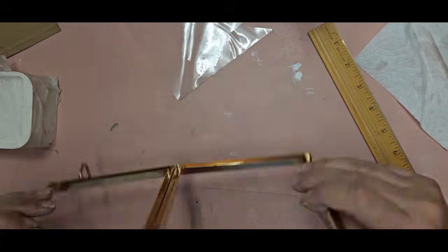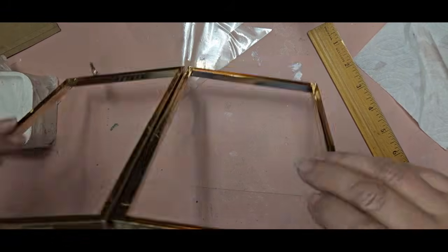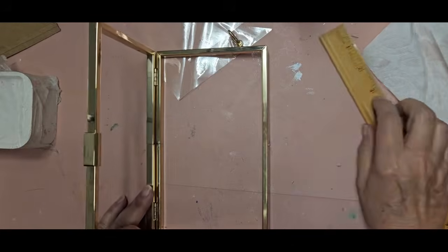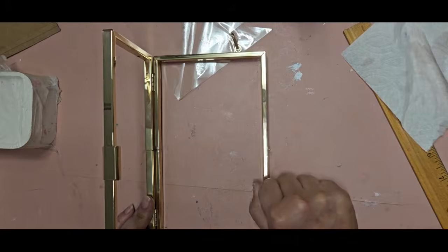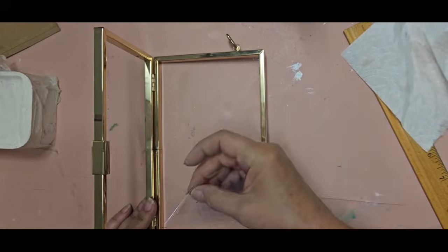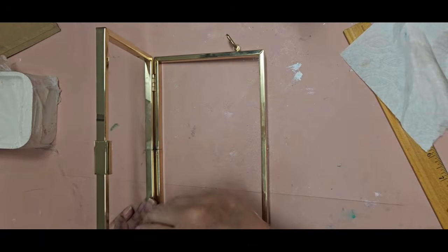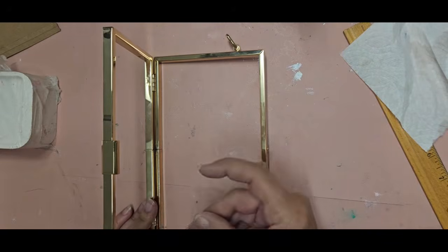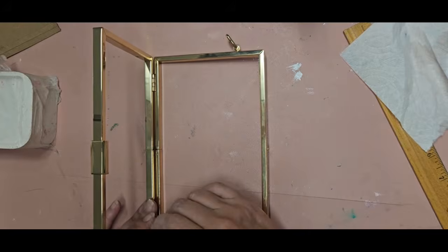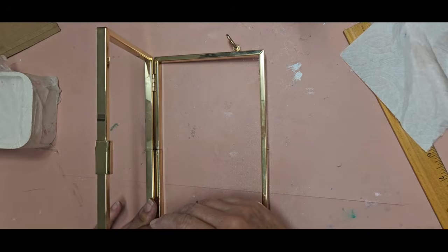So, here's my purse frame. This is the outside where the resin pieces are going to sit. And this is the inside. These handles are kind of in an awkward position, but I want to be able to set this up somewhat straight so I can open it more. Here's the inside fold. So I'm going to have to trim that corner piece just a skosh and maybe take the top tip of that off. But I think I'm not going to have to cut too much off of that corner or the center here. But let's start.